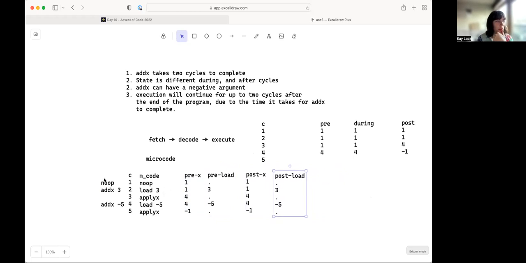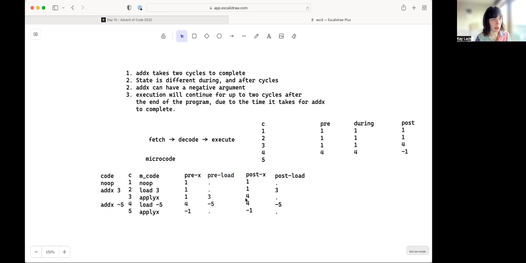We've got pre-X here, preload. No, that's nothing. Post-X, post-load is 3. Pre-X is 1.